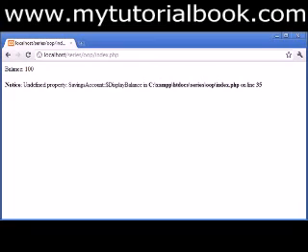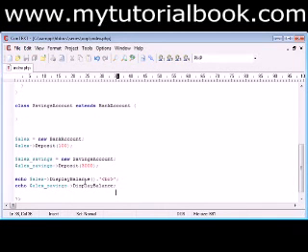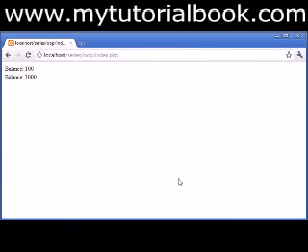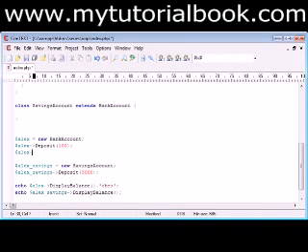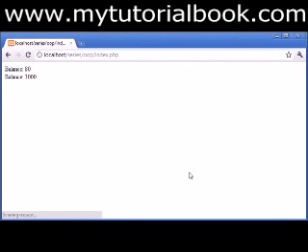Undefined property, display balance. Okay, maybe I've spelt that wrong. Oh, sorry, I didn't include the parentheses on the end, so that's something to watch out for. Okay, so we've got balance 100 and balance 3000, which correspond to the values that we deposited earlier. Let's make it more interesting, and I'll say Alex withdraw, and we'll withdraw, say, £20. Oh, we forgot the greater than sign there. So we were left with this value.